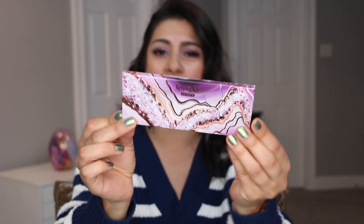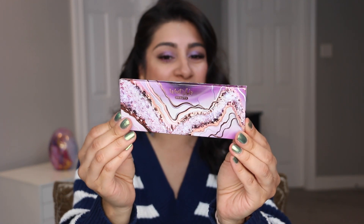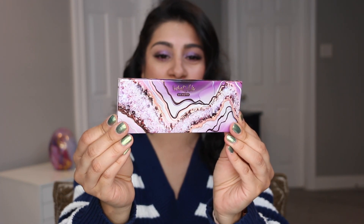I think I love this palette more than the first one. I love the first one, the Monsoon palette — but this one I think I love even more. This is what the palette looks like — this is what the collection is all about. This is called the Geodes palette. It is made in Italy, assembled in the USA.